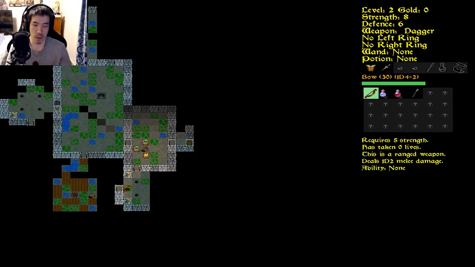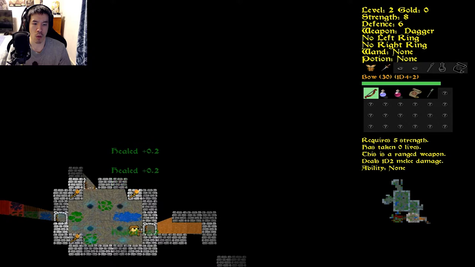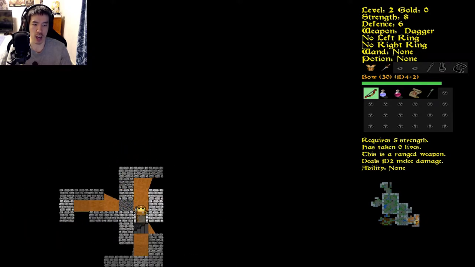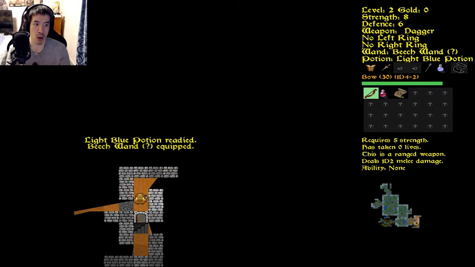I don't even know. That's shift. Oh god, wait, this is shift? Wait, can I change it back? Oh, that's M, okay. I don't know how to do anything. I can't even get back into the menus. Oh, I just accidentally used potions. I don't know how that worked.